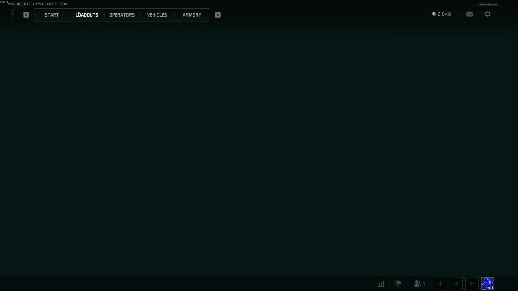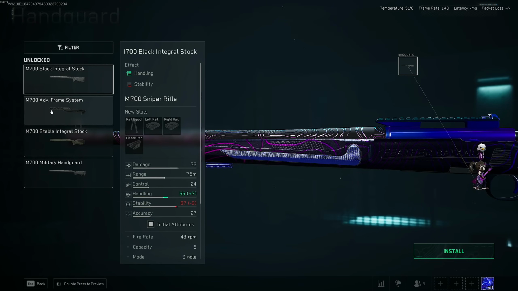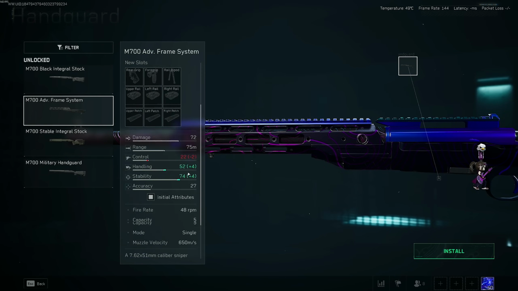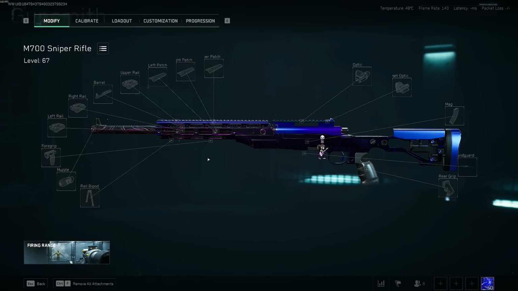Today we begin with a blank M700 and we'll start with the handguard, where we'll put on the M700 Advanced Frame System. This will give us a good amount of handling, stability, but most importantly it's going to allow us to attach a whole bunch of new items onto the weapon. The rest are also pretty good, but this one just gives you the most amount of new slots, so let's put it on.